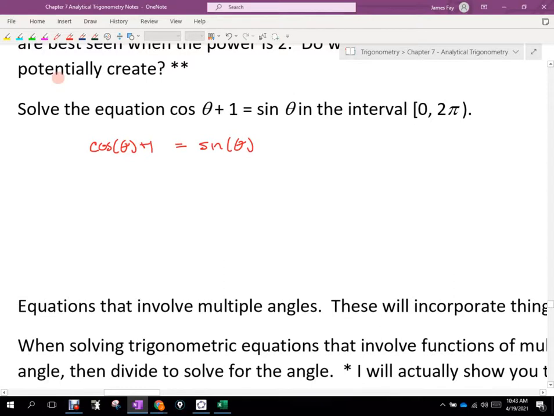Now we could do this. We could say, isn't the sine of theta the same thing as cosine of 90 minus theta? We know that, right? But what that does is create two arguments, and that's even more difficult than having two trig functions. Does that make sense? So we don't want to go that route. We don't want to mess with the argument. We want to leave that theta in both of these. Okay? What can I do to generate a squared term?